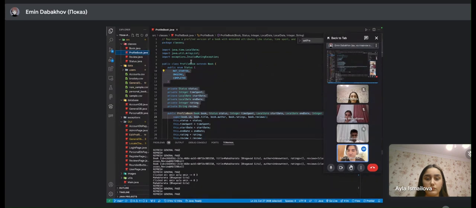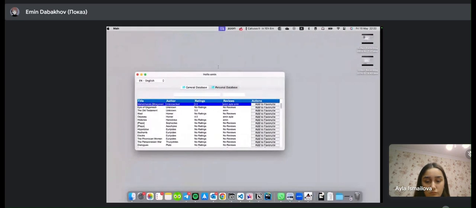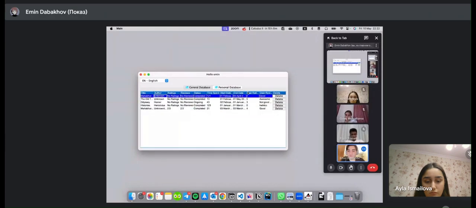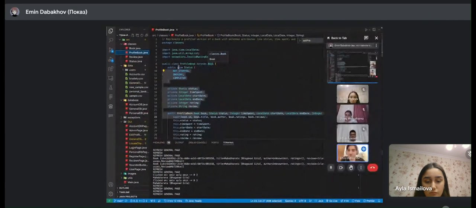ProfileBook extends Book and provides a data model for the personal database. Reviews and status are, let's say, child dependencies for ProfileBook and Book. In the data folder, we have data connected with the general database, personal database, and accounts.